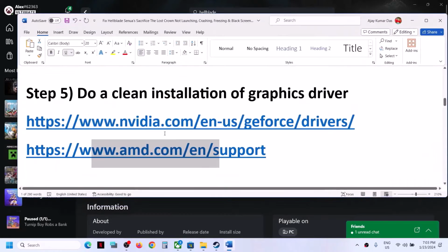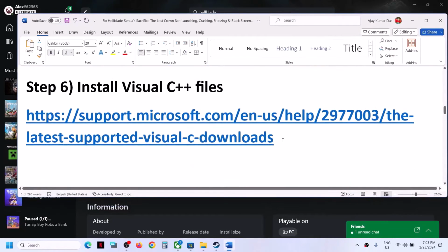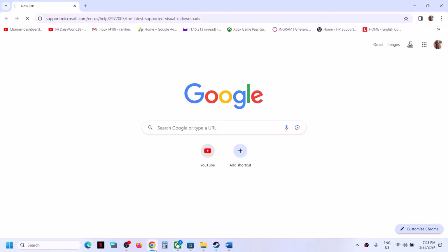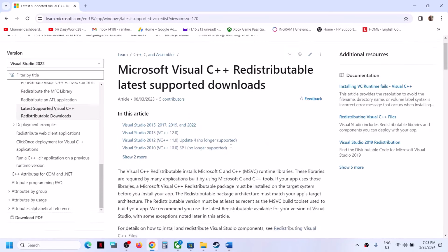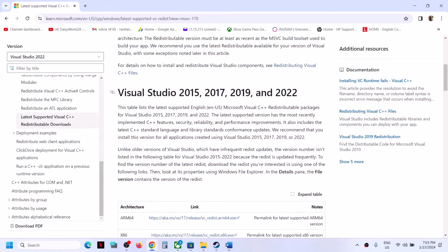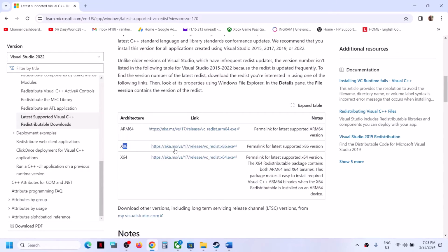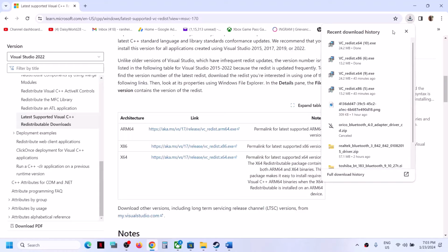Now the next step is to install the Visual C++ files. Now for this, copy this link. The link is provided in the video description. Open this link in a browser. It will take you to the Microsoft website. Here you can see Visual Studio 2015, 17, 19 and 22. Download x86 and then download x64. So download both x86 and x64 and then run both the exe files.